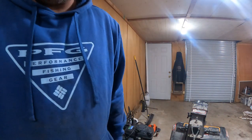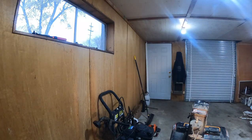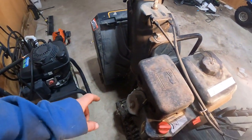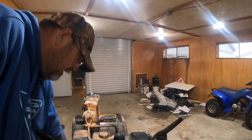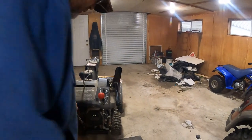Choke on and try to suck that clean, maybe help clean the main jet out, but it has a mist to it. Oh, I unplugged the thing. Probably the valves. Probably the valves need adjusting. I'm not sure how to go forward, reverse, heavy.